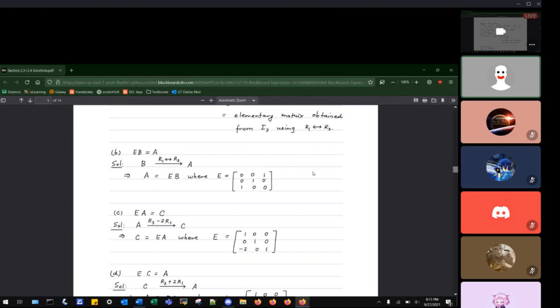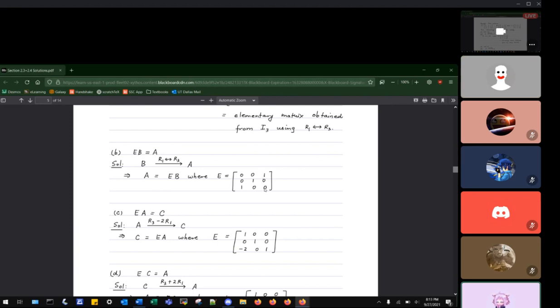What was your question? So for part B, since you reverse the rows, you reverse the placement of the ones. Is that what happened? Yeah, you're swapping the rows. So you're moving the one that was here over here, moving the 0 that was here over here, the 0 that was here over here.